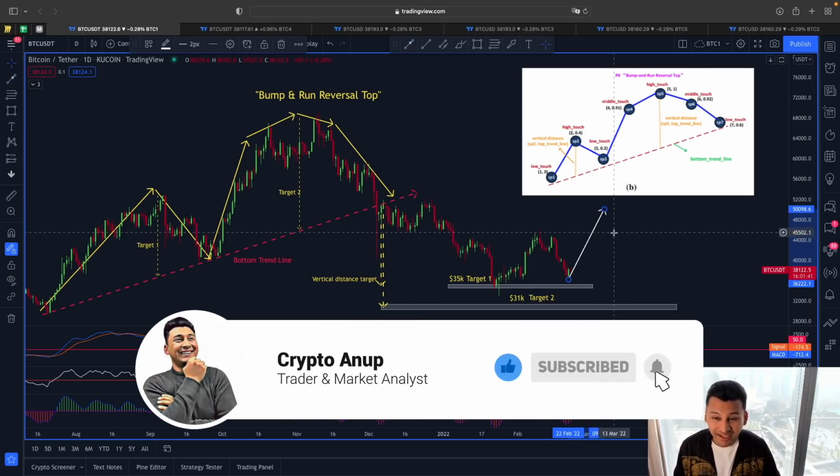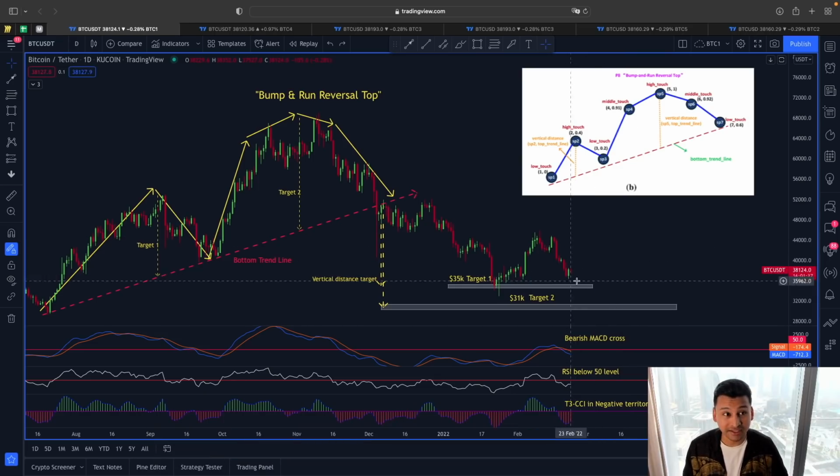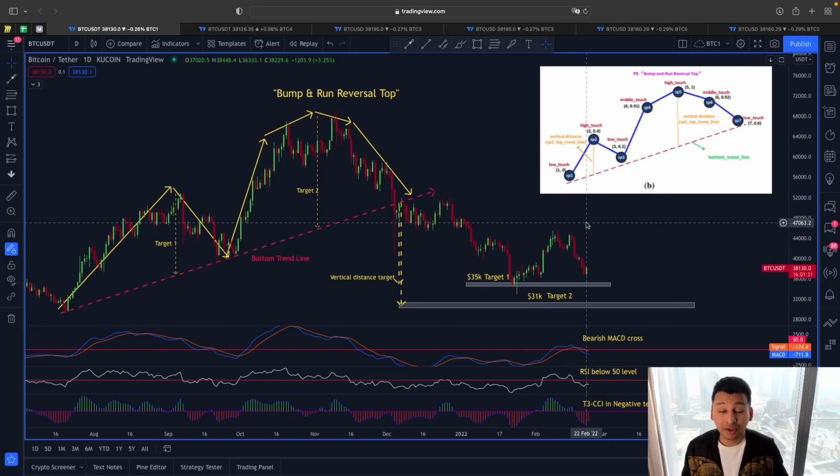So now starting here in a daily time frame, as we can see, the price of Bitcoin is seeing this bounce here in a daily candle, and we are also again around this 38,000 range. But as I mentioned on my yesterday's video, if we look at the smaller time frame, yes, we are expecting some sort of a relief rally to happen. But if we look at the overall structure of the market, right, we are still very weak.